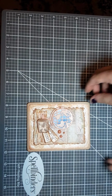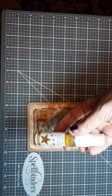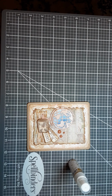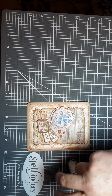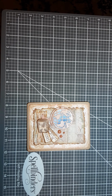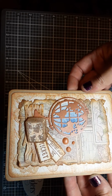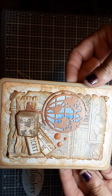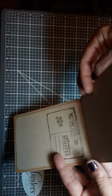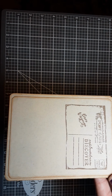On the background, I sprayed a little bit of this gold from Heidi Swapp, along with this, let me shake it up a little bit so you guys can see, this Perfect Pearls Mist in Interference Red. Of course, it reads a little more pink, but all the papers had some kind of pinkish tones to them. So I wanted to get some shimmer spray on that background to pick it up, but I guess my camera won't do that.